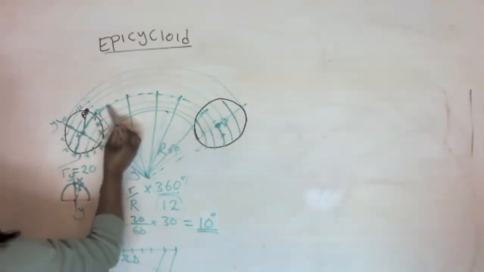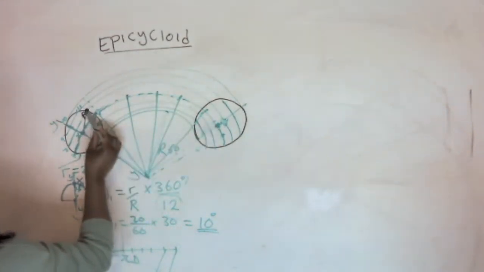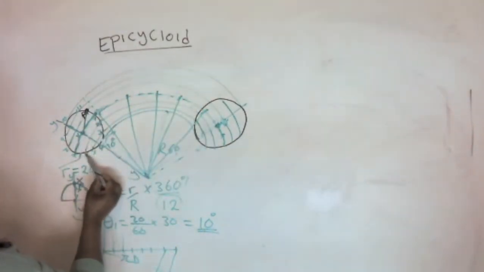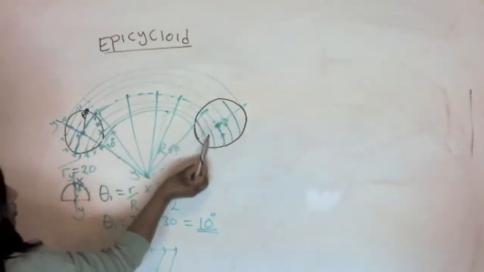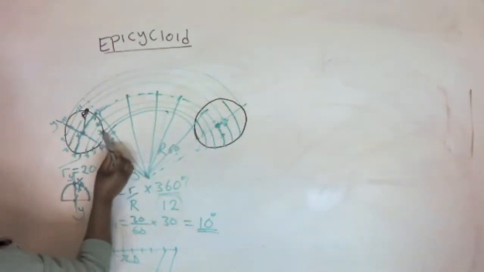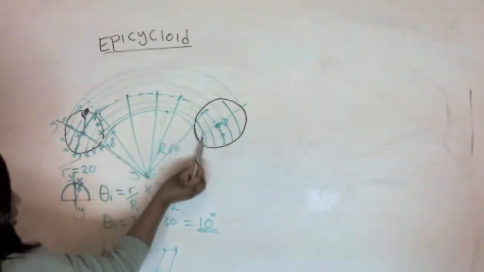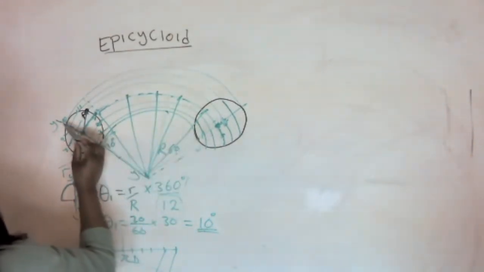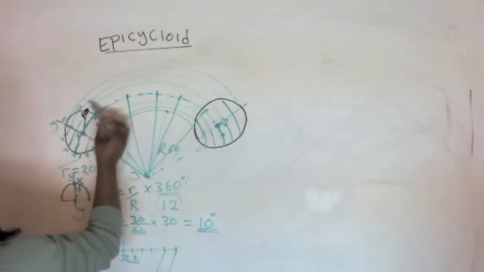7 and 1 will be using this arc. P and 8 will be using this arc. 2 and 6 will be using this arc. We mark on that arc. 5 and 3, we are going to mark on this arc. Lastly is number 4 here at the bottom. And then number 10, 9 and 11 on that one.